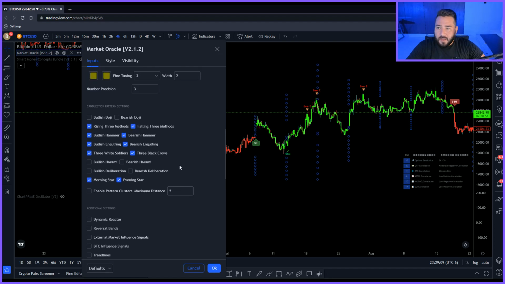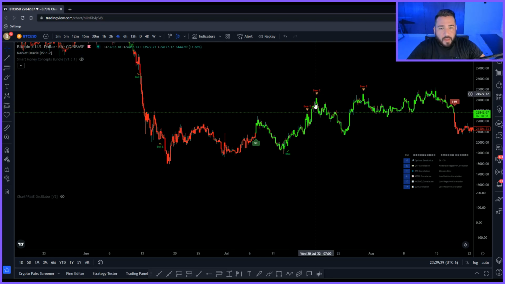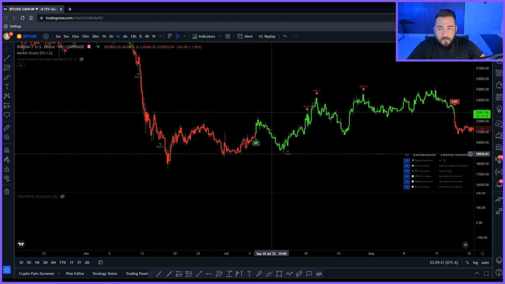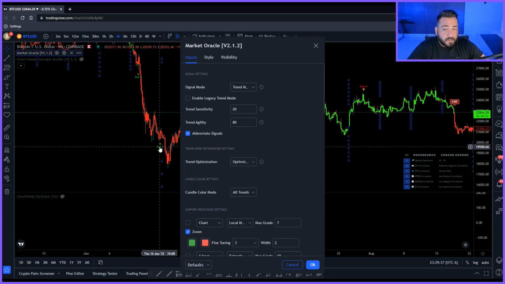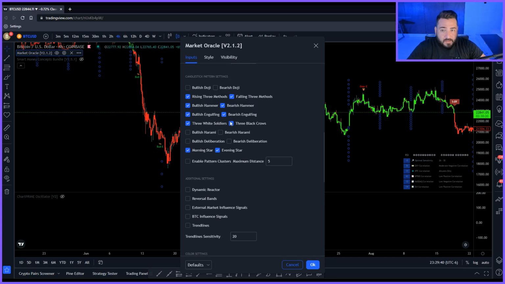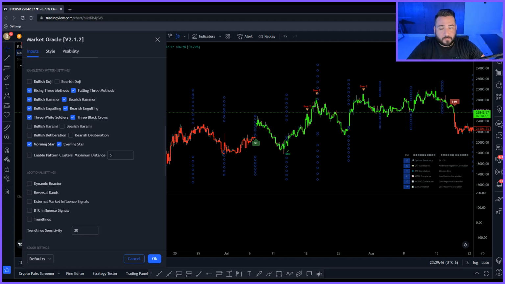So let's get started at this point by taking a look at the candlestick patterns and how they look and what it means. So basically, the candlestick patterns will automatically search for you candlestick patterns, just like its name implies, right? So as you can see right here, we can see a bear E and a little bear, another bear E, an RTM, a bull E, right? If you don't know what it means, you have two options. Either double click on top of it and match it with these names, or head over to the Smart Book on the Help Desk channel and search it there, right? But it is very, very simple.